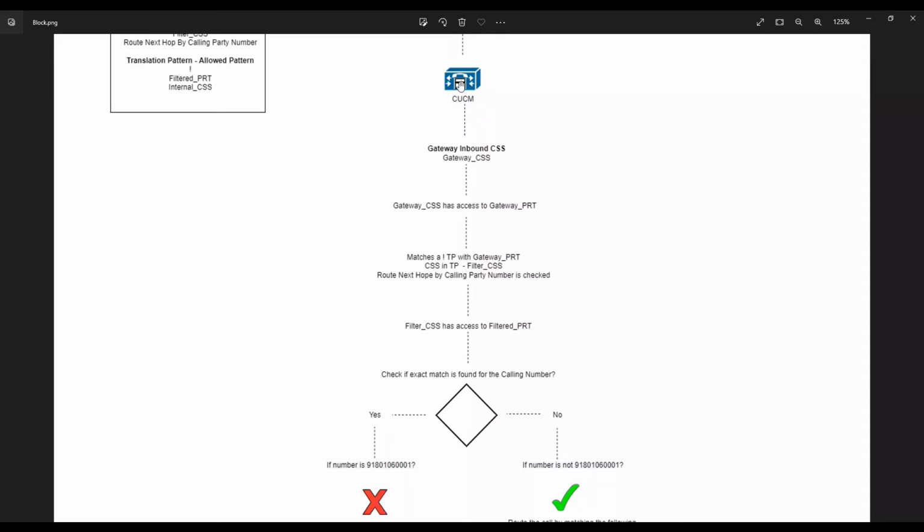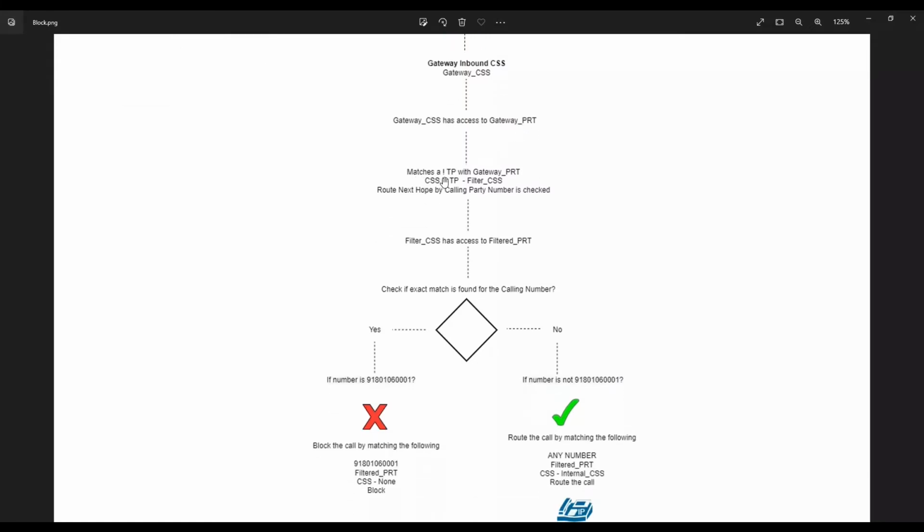In this call manager inbound trunk you are using gateway_CSS, and this gateway_CSS has access to gateway_partition. Now it matches a bang with a translation pattern in gateway_PRT. Now this gateway_PRT will be assigned with filter_CSS, and this option will be checked: route next hop by calling party number.